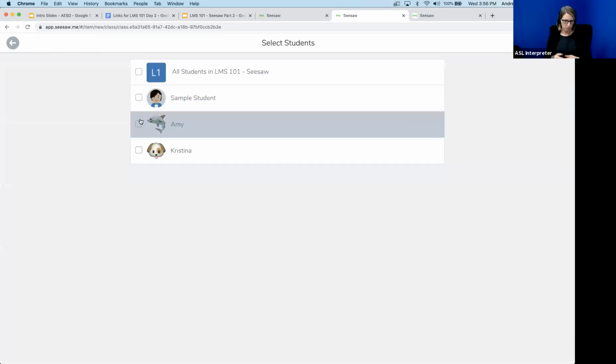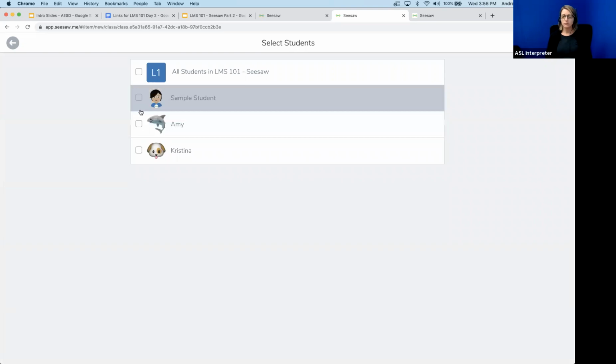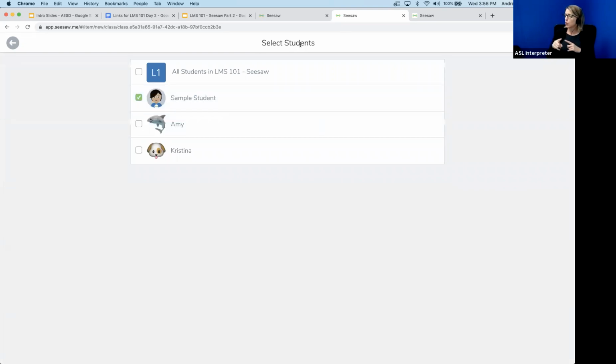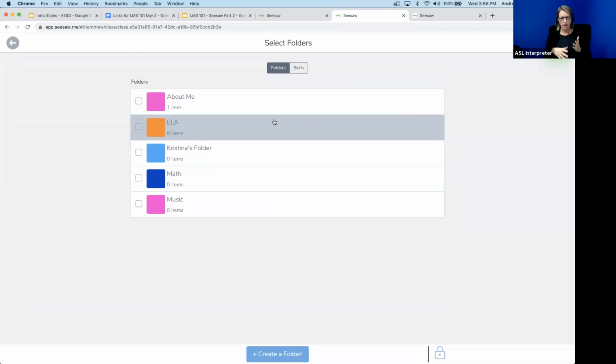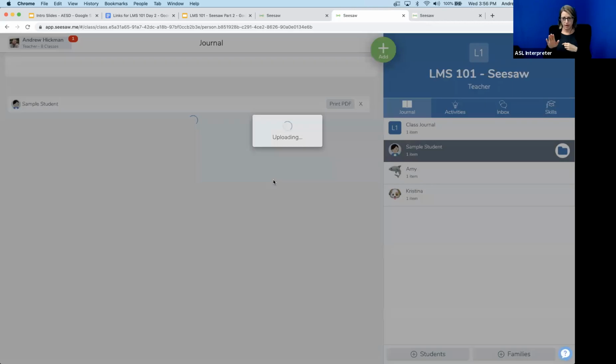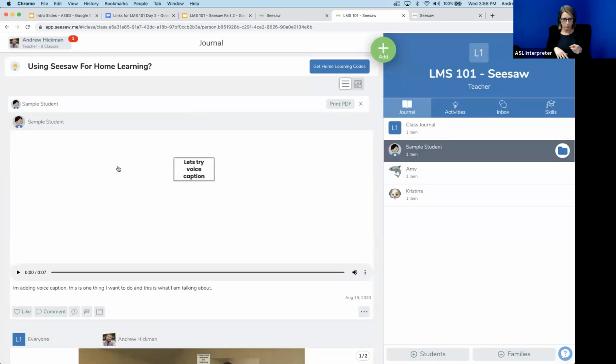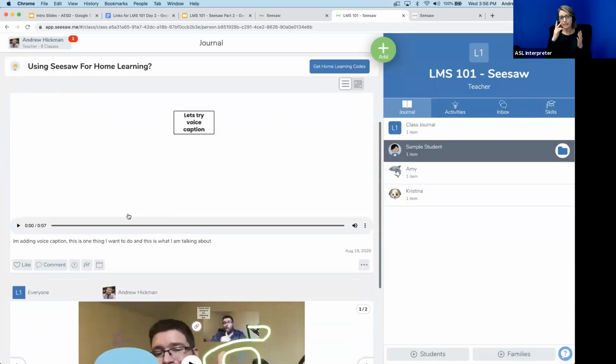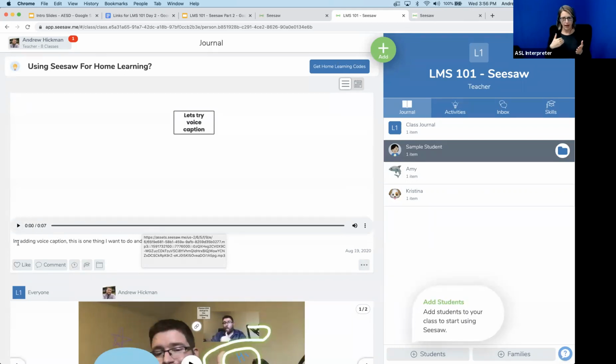Thanks, Andrew. A couple other questions. Okay, let me just demo that. It looks like this. I'm going to add that just to student. So sample student, I'm going to just add it completely just to their main area. So the sample student sees this only. No other student has this item. They have the voice caption here available, and then they have the actual caption below.